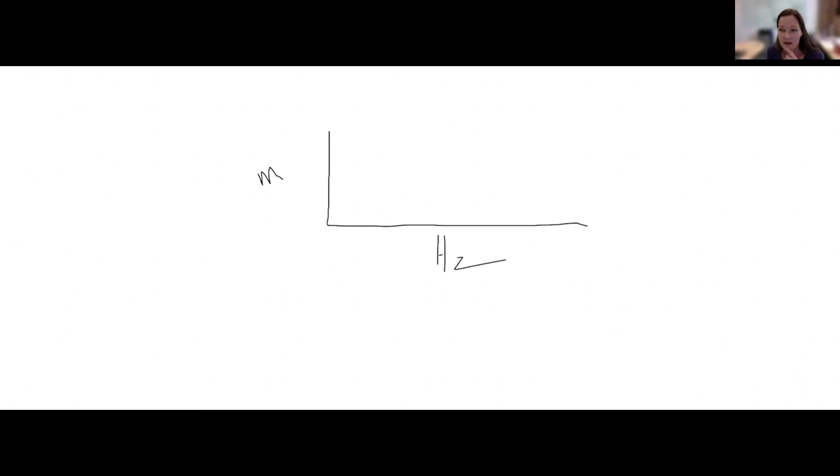Basically, the original magnitude of the signal we're going to normalize hypothetically to 1. If the filter allows all of the signal at that frequency through, then the frequency response of the filter will be 1, meaning there's no attenuation of the signal at that frequency. And this is plotted as a function of frequency.